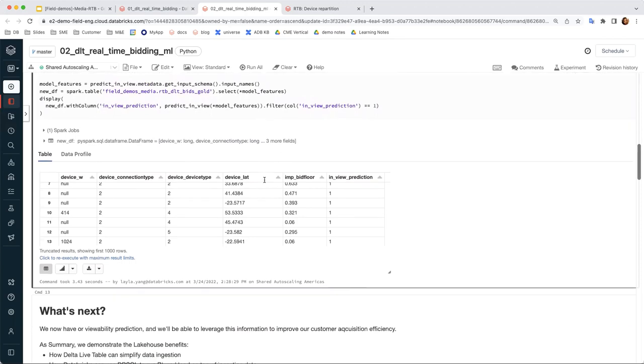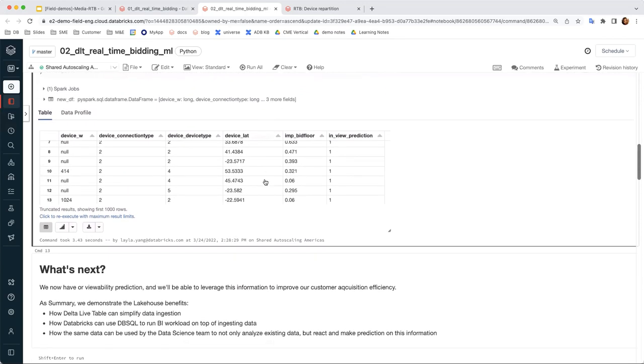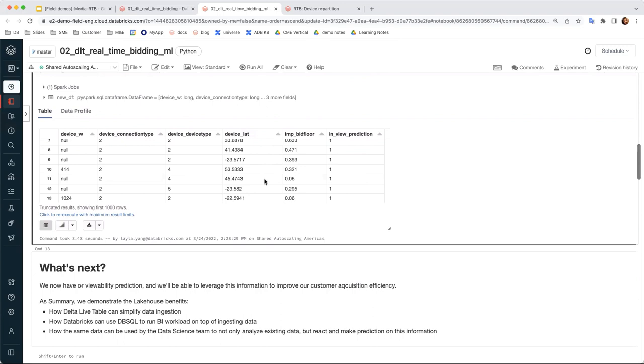So to summarize what we went through with this demo, we used the Databricks Lakehouse Delta Live Tables component to construct a pipeline automatically, ingesting and transforming nested JSON data. We quickly explored data by directly querying the Delta Lake using Databricks SQL, and we then built an XGBoost classifier model managed by MLflow. Finally, we applied the model to predict which combination of website, publisher, and device type to serve the ads so that they are likely to be viewed by our audience.